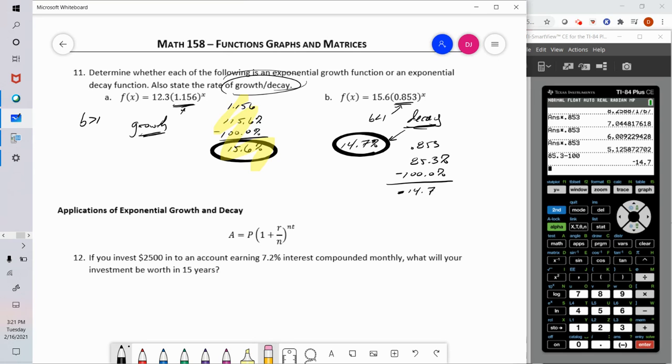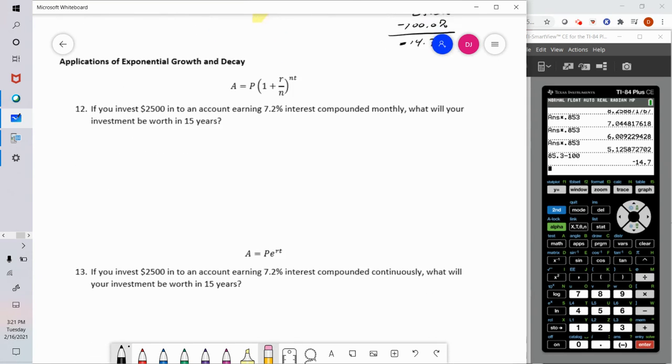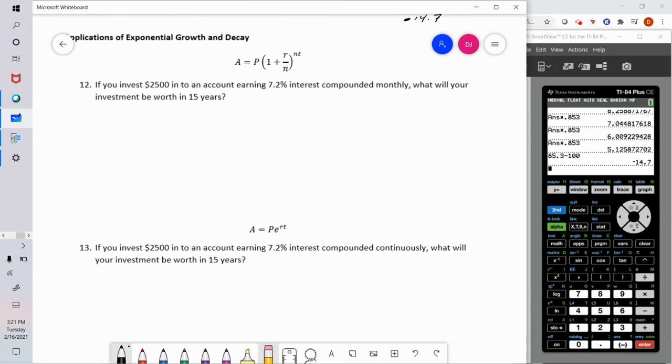So exponential growth and decay can be used when talking about finance. We're going to look now at the exponential function, kind of anticipating moving forward, just looking at these kind of clean. We're going to get a lot more involved in Unit 3 into the aspect of finance, and the application of exponential functions will be a lot more involved in Unit 3 than we'll do right here. But right now, we're just going to look a little bit ahead.